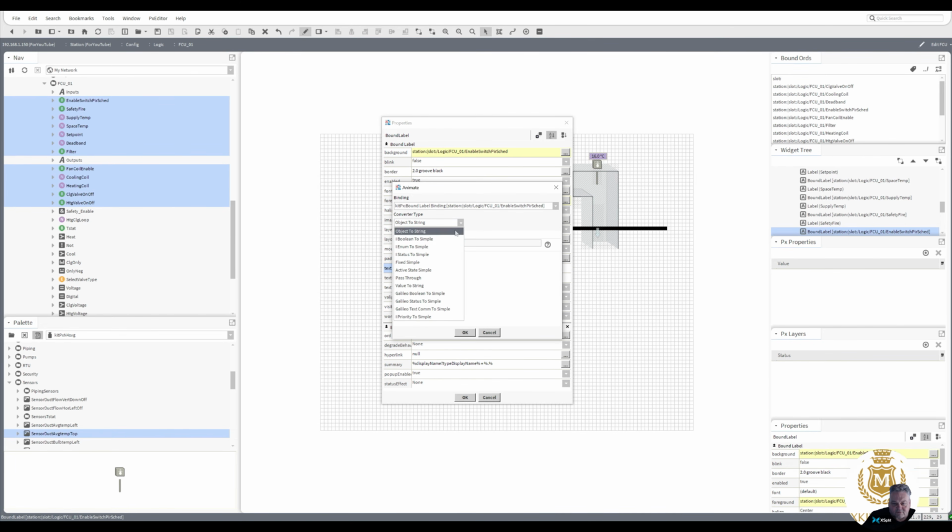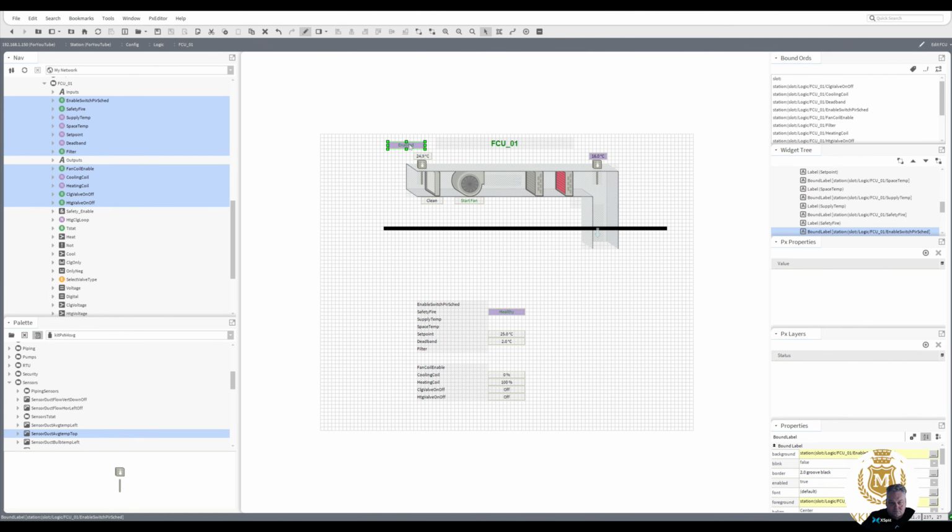I can't be bothered to change the wording of the point, so enabled, disabled. We know it's overridden with the purple background there. And we do want the safety and fire. Let's just take both them two, and let's just put them up there out of the way.